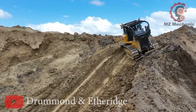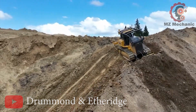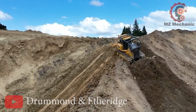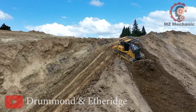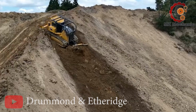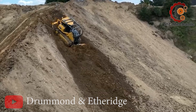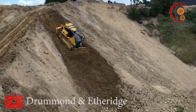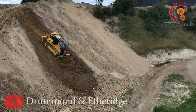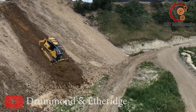Need to scoop up some serious earth? Fear not, its blade with widths of 3,251 mm to 3,861 mm, 128 to 152 inches, has got you covered. It's the bulldozer that moonlights as a magician, making dirt disappear. So if you've got some earth that needs moving, the 850K is your trusty sidekick, ready to dig, scoop, and tramp its way to glory.